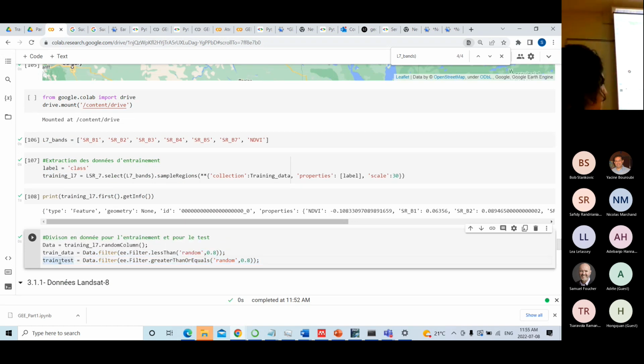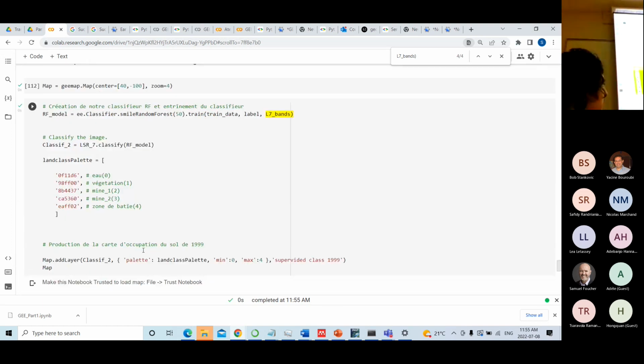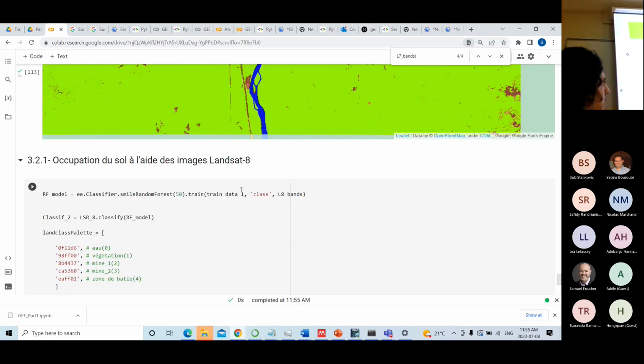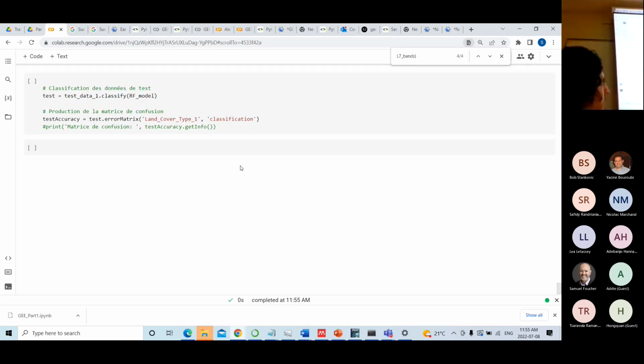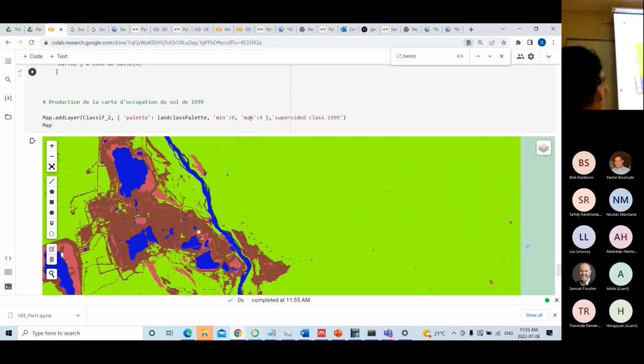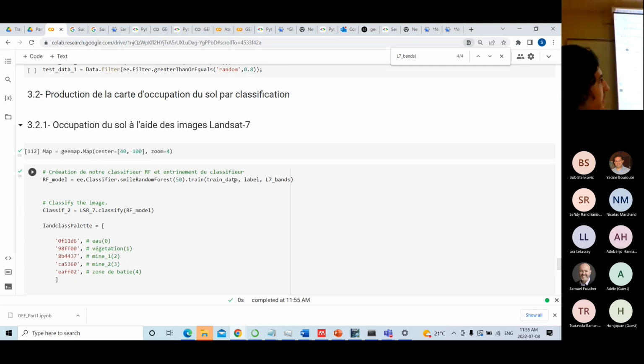I think test data is better. So I have it here. Here it was the training data, for Landsat 7.